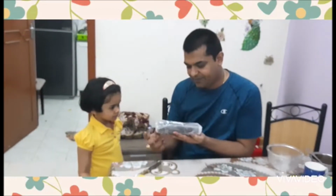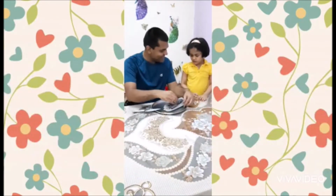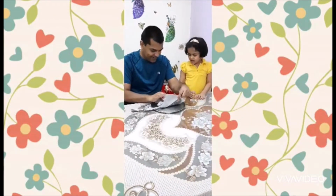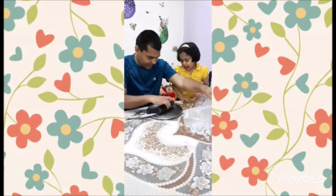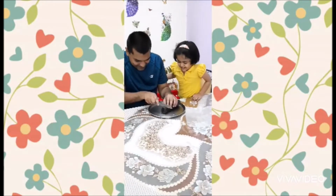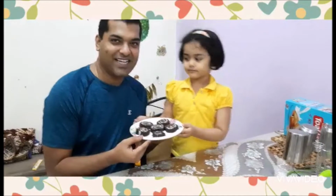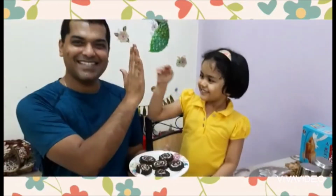Now the roll is ready. We will keep it in the freezer. Okay, the Swiss roll is ready. We will check our Swiss roll now. Yes, we will cut it first. The Swiss roll is ready.